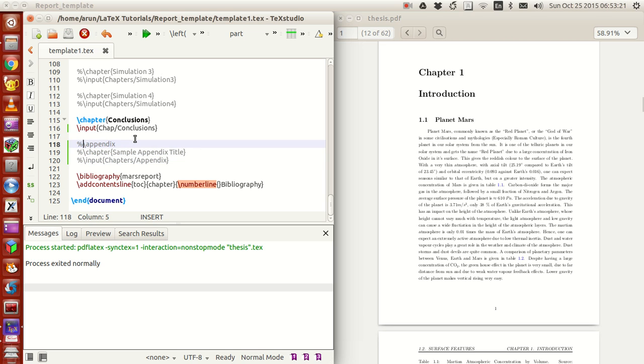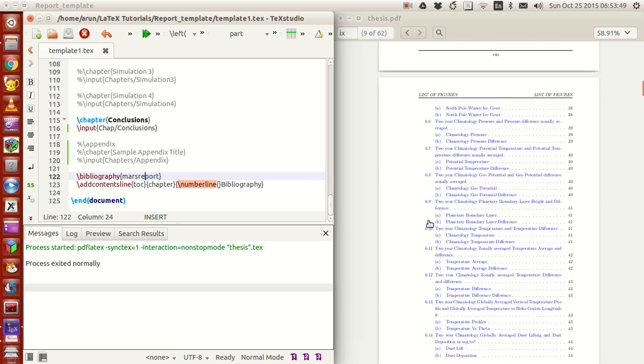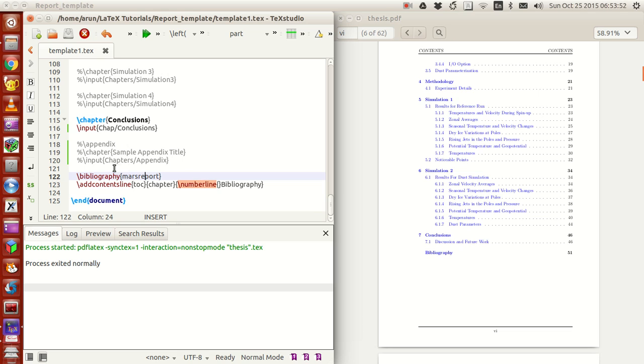And then finally, in the template part, if you want to have a bibliography, you put the bibliography style on top, then just type bibliography and write the bib file's name over here. And to make it a part of the table of contents, as you see over here, just include addcontentsline, TOC, chapter, numberline, and bibliography, and make sure this number line is empty so that the bibliography does not get numbered, otherwise it will also get numbered. So be careful about that.